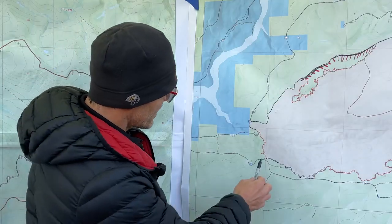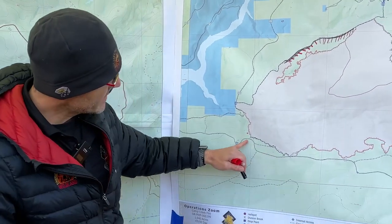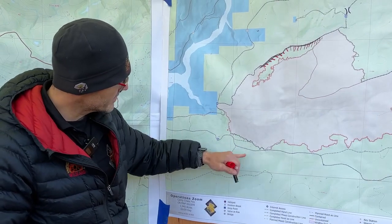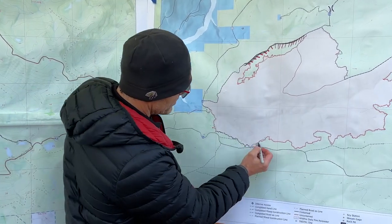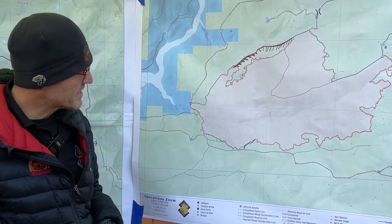In other parts of the fire, we've got this piece of line here — all black-lined and secured — so that's what gave us our additional containment. We were able to go direct there, so we don't have to burn that component. And then on this, what we call an eyebrow, we're going to be doing the same thing. All that's going to be black probably by the end of today.